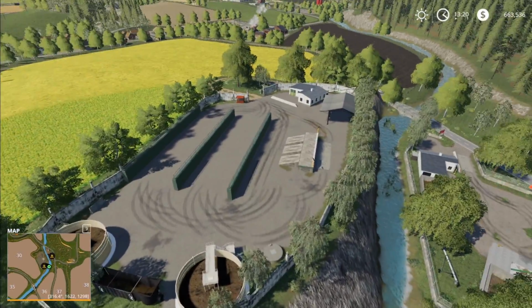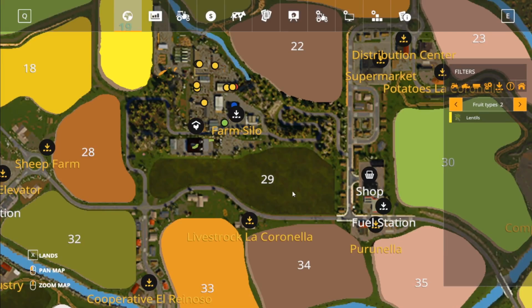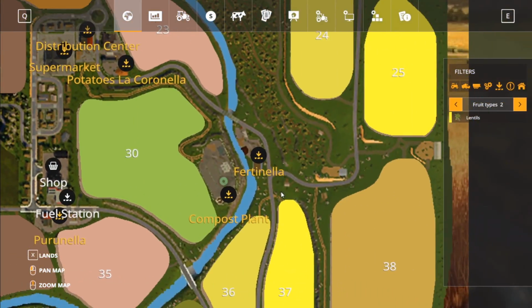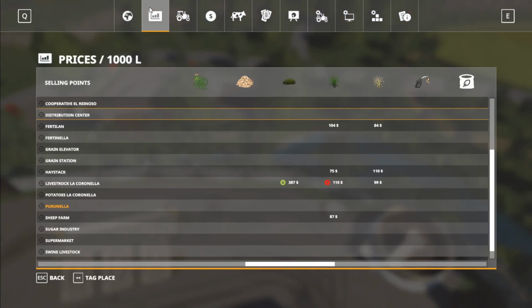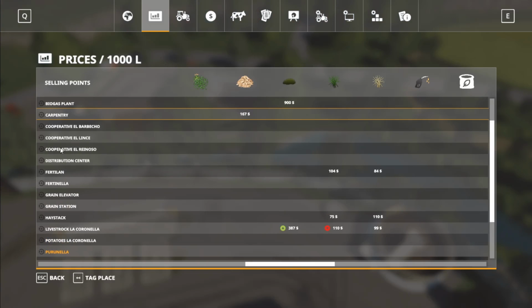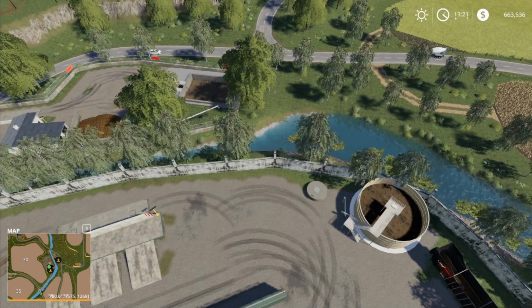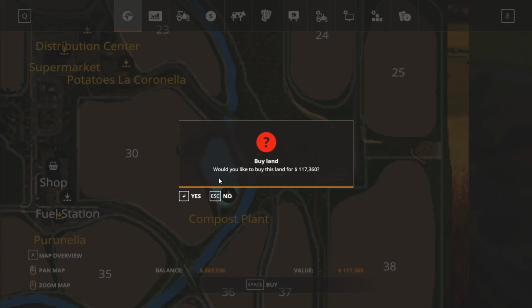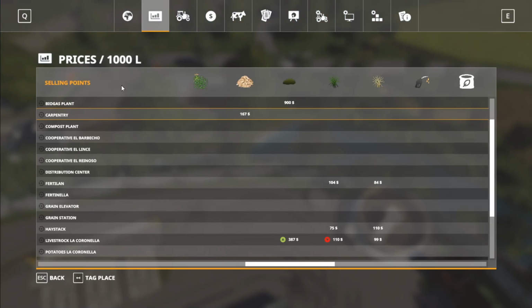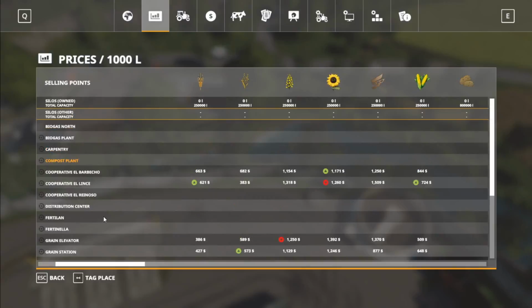So here is the BGA right here. Or at least this is the BGA. This isn't the BGA. It's the compost plant. Not a BGA. It looked exactly like a BGA. I don't know if you have to own it. Is it in here? I don't see it. So I'm going to say you probably have to own it. So let's go into the map again and purchase that. Yes. Okay, now if we go into here, the compost plant is now on there. Oops, come on. There we go.